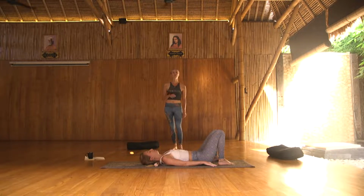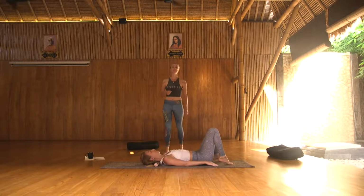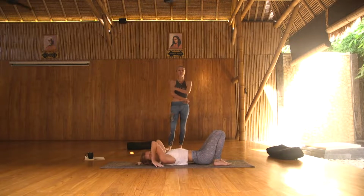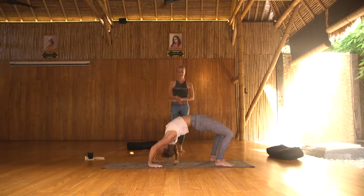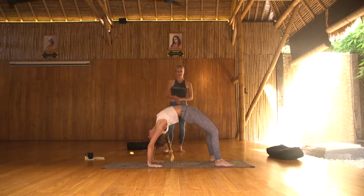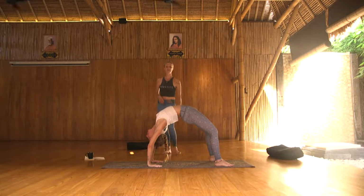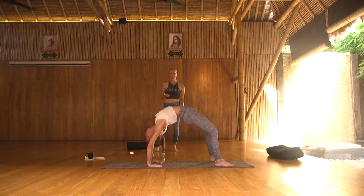And then whether you're going for bridge, wheel preparation, or wheel, set yourself up and come directly into it. A push to rise. You can feel this kind of expansion through the entire front body. That opening of the breath and the lungs, that vibrancy and energy in the body. And there's a lot of effort here as well.